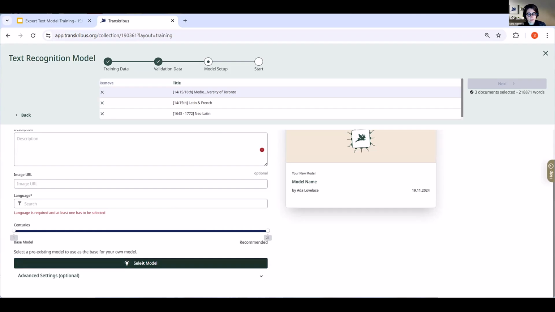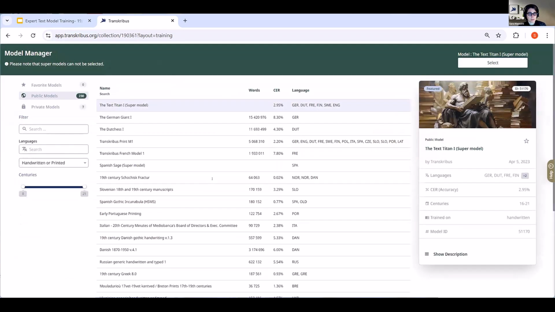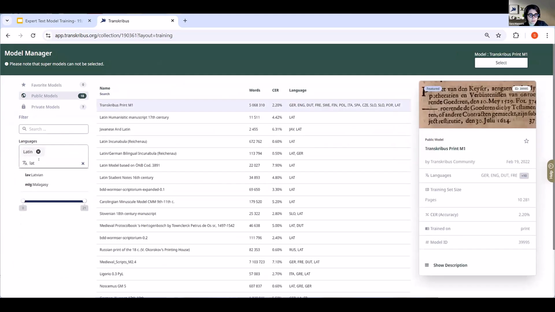So I'm training a model on Latin. I go here and I want to select a base model. All the public models can be selected as base model, except certain models, and I will talk about it in a bit, but you can select the public models or your private models. So let's filter it by Latin.